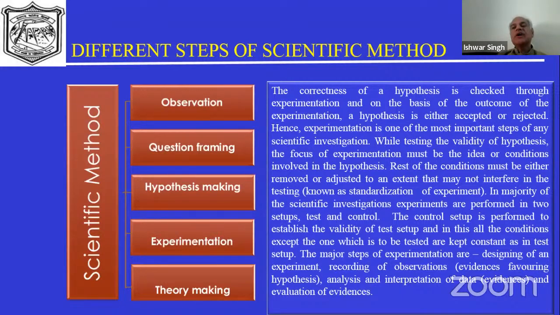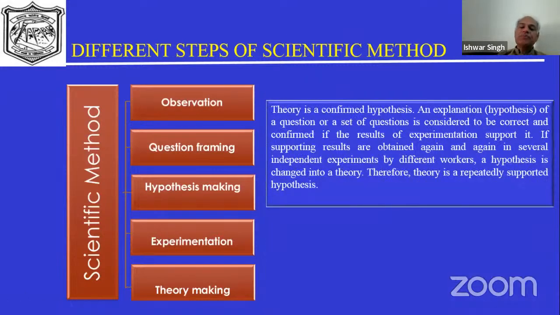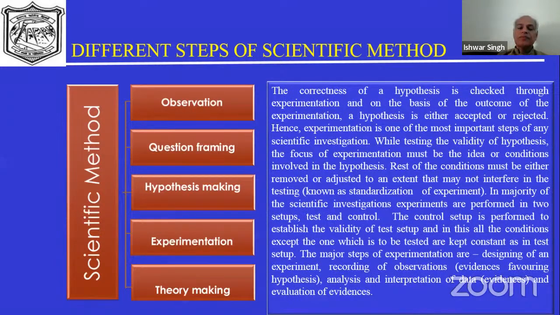So once you have made a probable answer, then comes the next stage, and that is the stage of validation of your answer. And we call this particular stage the stage of experimentation. As a part of this experimentation, we are just checking whether the answer we are proposing is correct or not. We are validating the hypothesis.